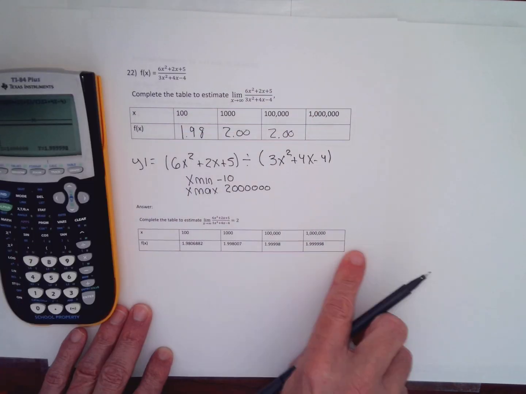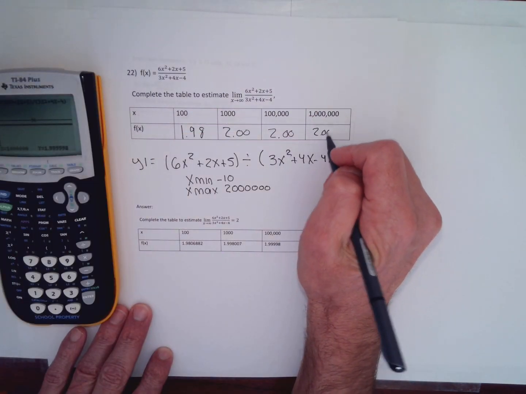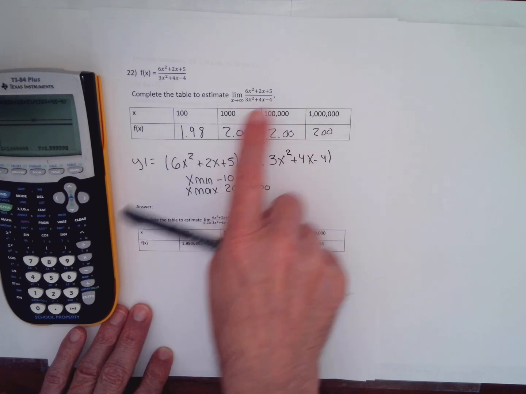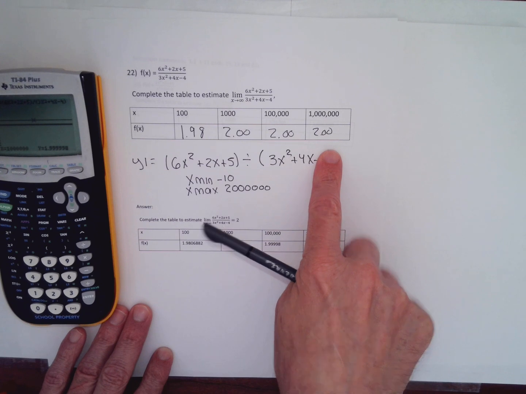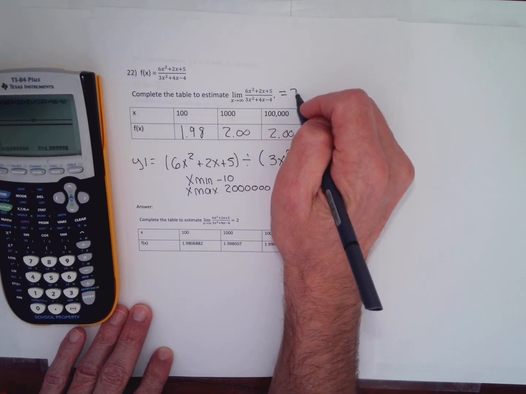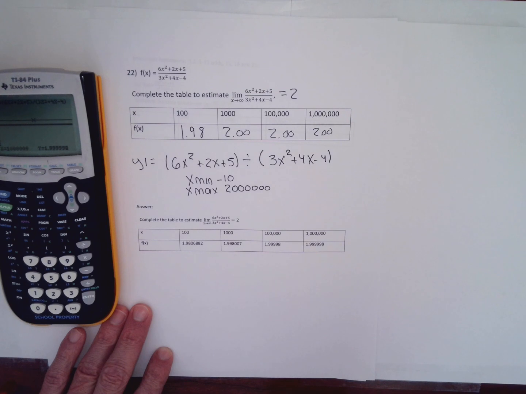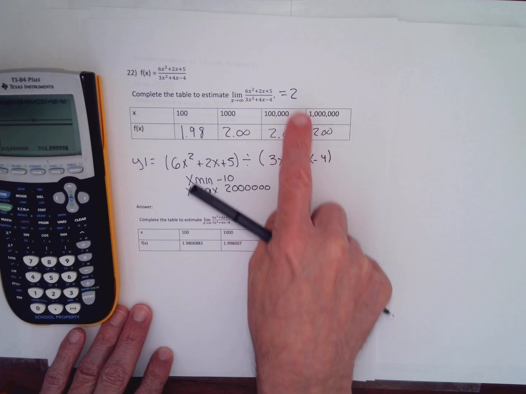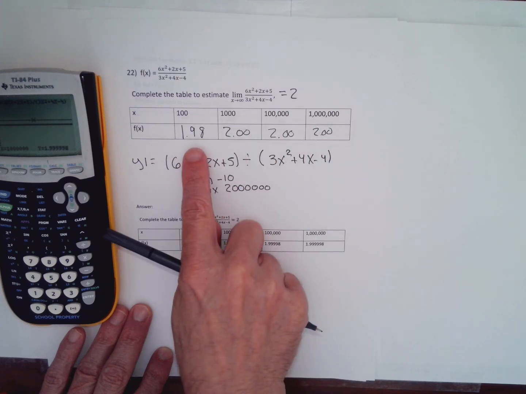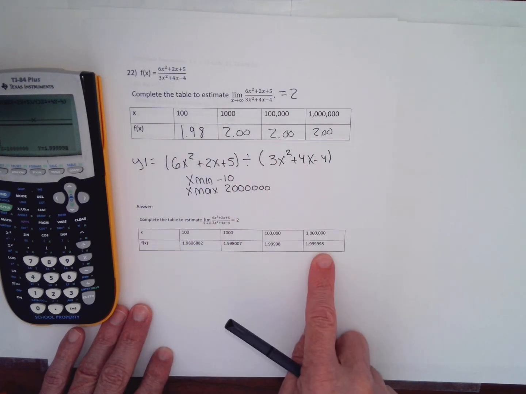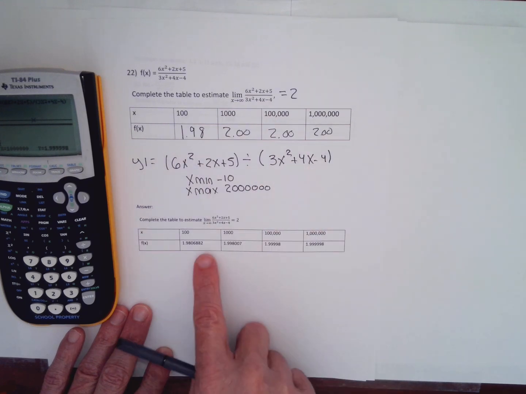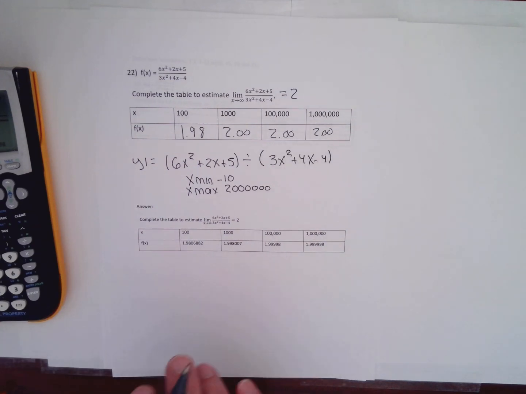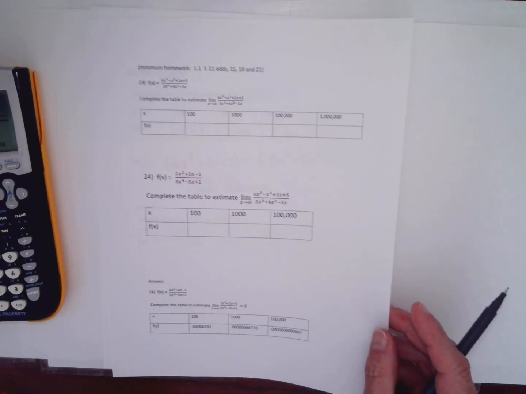I took the time to type these numbers up, but I don't need that much accuracy. The only reason I'm doing the table is to figure out what the limit is. Once from my table I have an idea of what the limit is, I don't really need to fill in the whole table, and my table doesn't need to be ridiculously accurate. The rounding is just so you can figure out what the limit is. And if you choose to carry all the decimals like I wrote down here, or if you choose to round to 2 decimals, as long as you can predict what the limit is, it doesn't really matter how many decimals you carry. This is your problem 23.